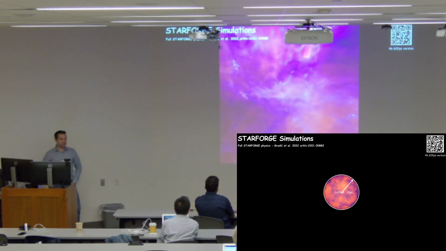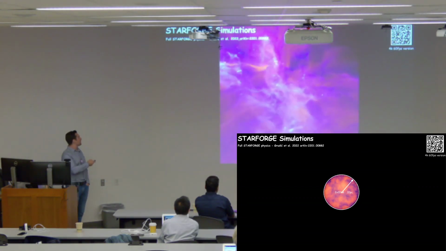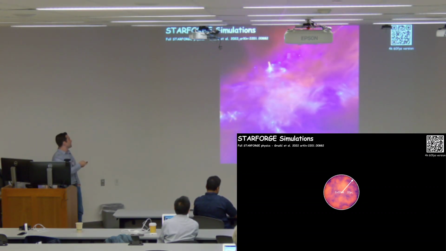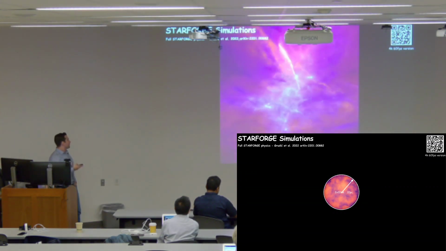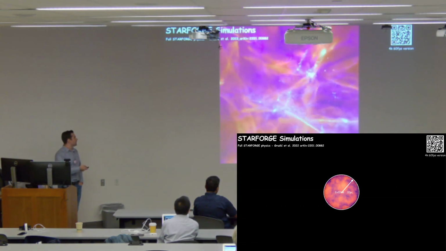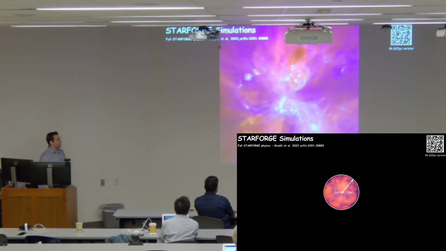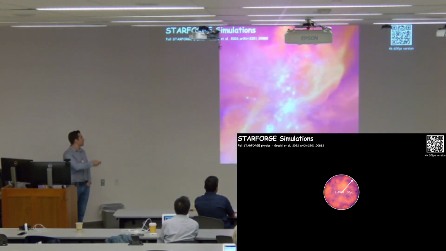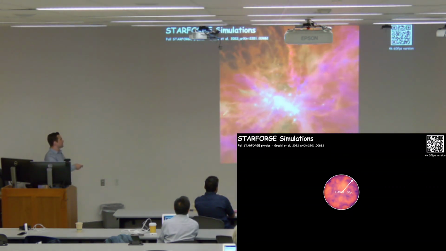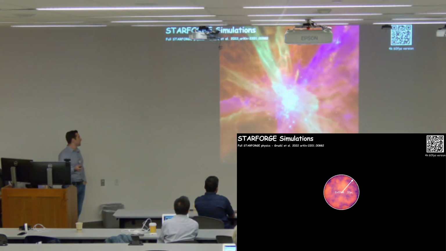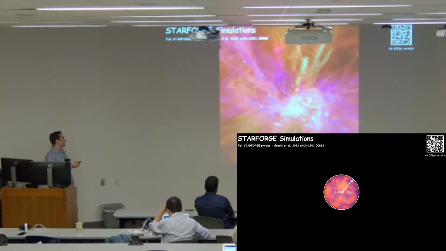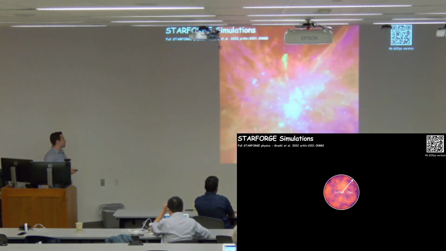These individual stars accrete. They give off feedback in the form of jets and radiation powered by accretion and fusion. And eventually some of the lucky ones of these stars will, of course, get more mass than others. They'll go on to become massive stars, and they'll have all of this radiation and winds that blow out the gas around them. And while this is all going on, the star cluster is assembling, and more massive stars are forming, until eventually feedback has reached a point that it's strong enough to start blowing the cloud apart.